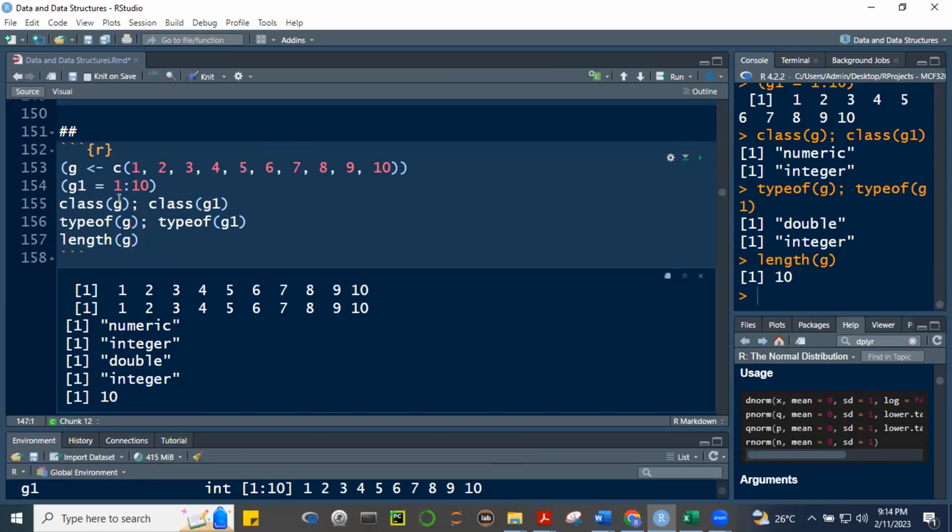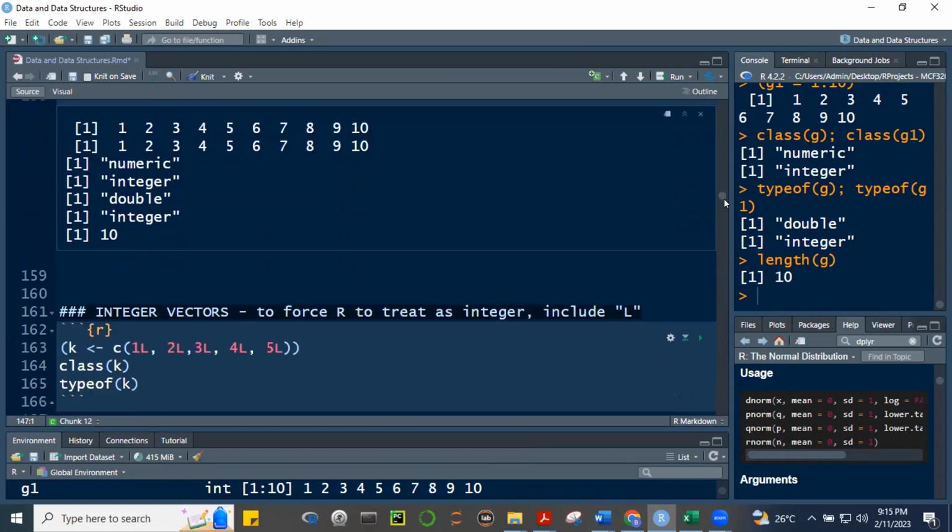Ang class ni G will be numeric. Teka muna, type na to. Sorry, type. Type ni G is double, type ni G1 is integer, and then the length of G is 10, kasi 10 observations.